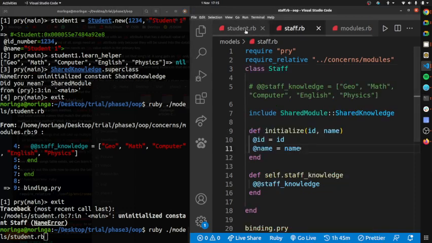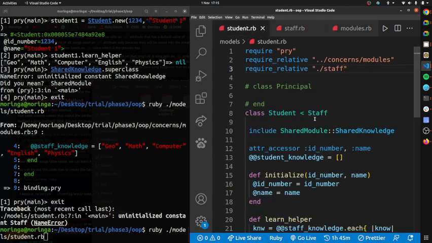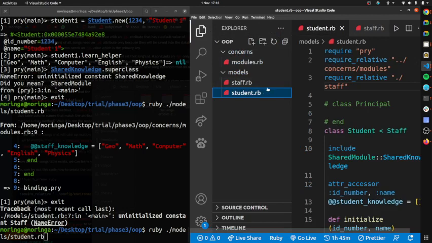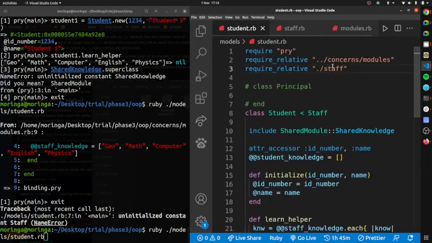You staff ni small letter ama? All class names begin with a capital. Oh yeah, so it's a capital. Oh, in file name, file name .rb. So okay, yeah, and this location means that they're in the same directory. So student and staff are in the same environment, so this directory should be okay. So what are we doing wrong?